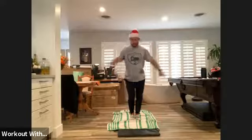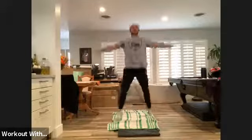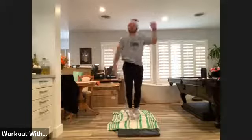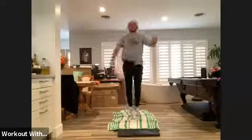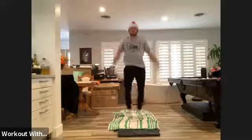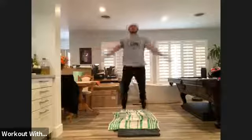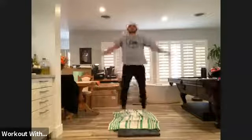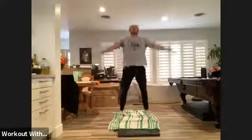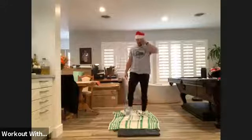Ski jumps, feet and knees together. We're going to rotate, lifting the arms up, jumping through the toes. 20 times into 20 jumping jacks. Ready? Let's go. One, two, three, four, five, six, seven, and on up to 20.